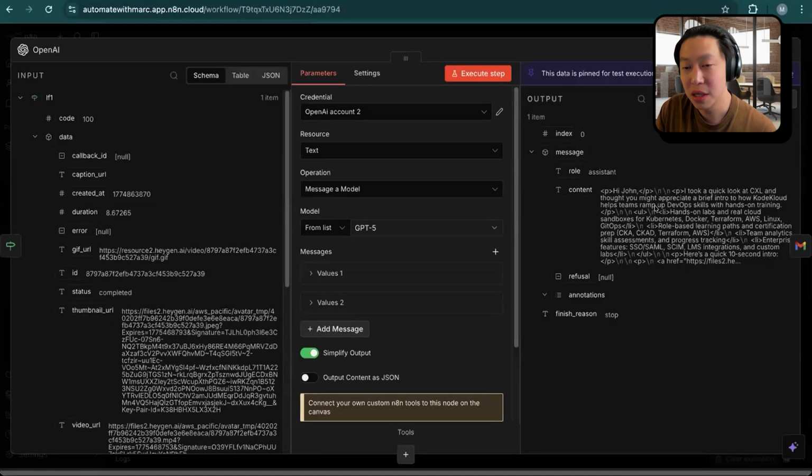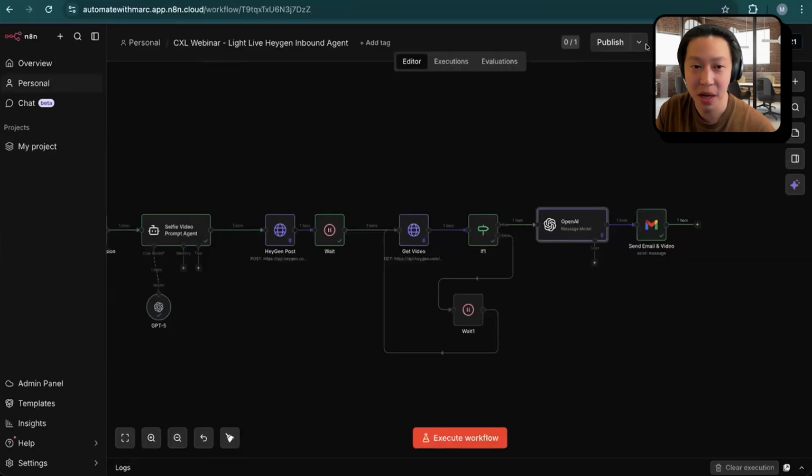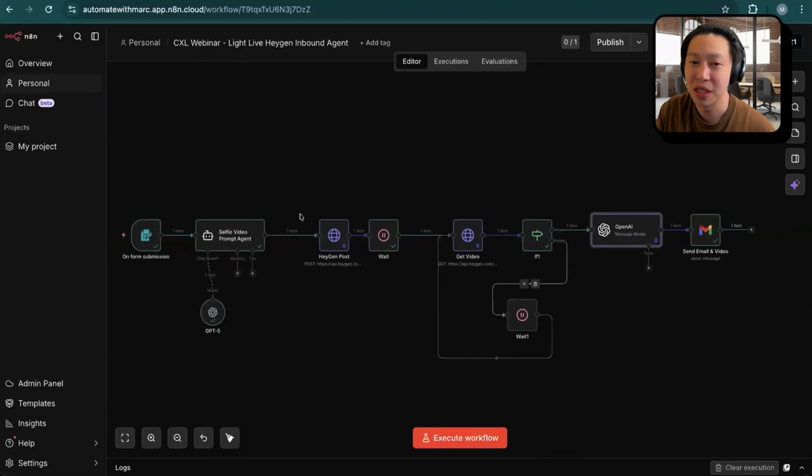If we look at the content here, it's coming up with the caption or the content based on what we filled in on the form earlier, right? So it's taking inference from the form submission.